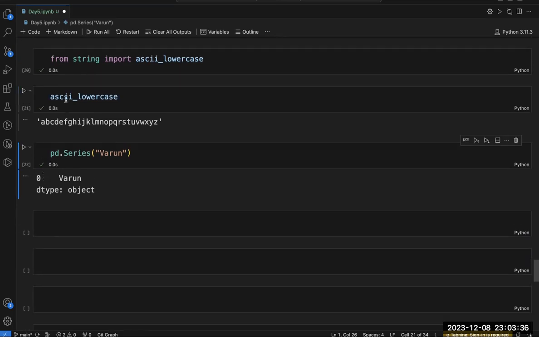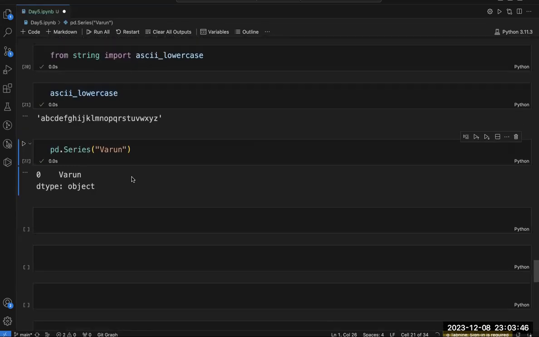Similarly, if I use this ASCII lowercase and create a series, it will give me only one value, that is from A to Z. Let's create it and see what happens.